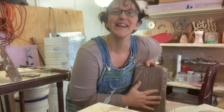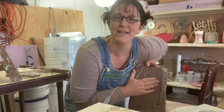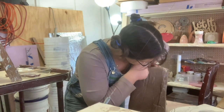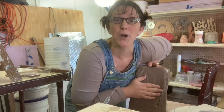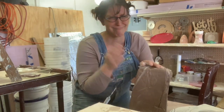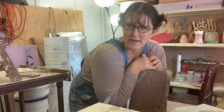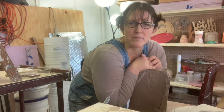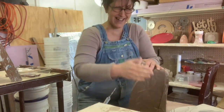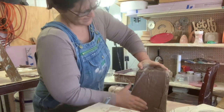I just went and got a nice brand new Trinity Spectacular bag of clay. Sliced right through the bag with my box cutter. Save myself a lot of time if I didn't mess up so much. It's okay. It's okay.